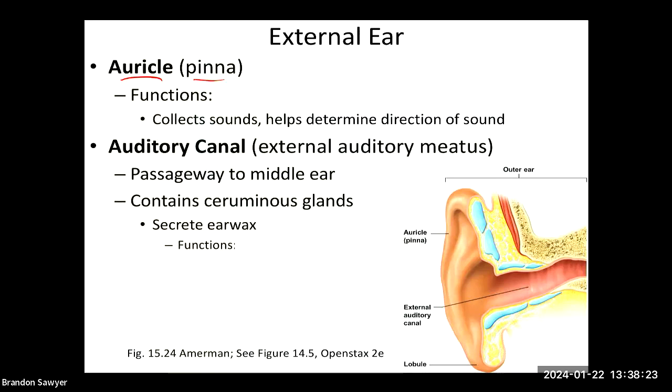And then we move into the auditory canal, right? The external auditory meatus. This is just that passageway to the middle ear. It contains these ceruminous glands, which are what make earwax. And earwax is helpful for trapping debris so it doesn't get all the way down deep inside of our ear. Also helpful for making insects not want to go into our ears when we're sleeping, right? We got all kinds of bugs in our houses and our dorms, right? And yeah, it looks like a fun little place to crawl into for sure. But earwax actually makes it so certain insects won't go in there.